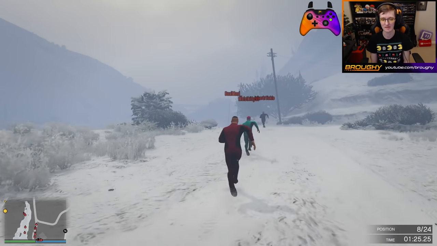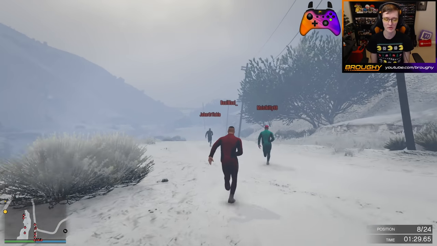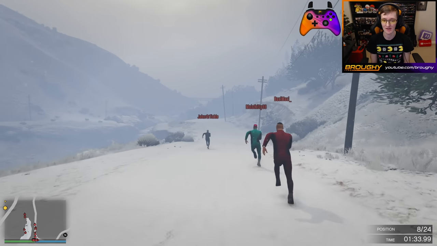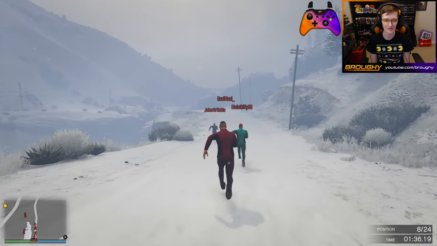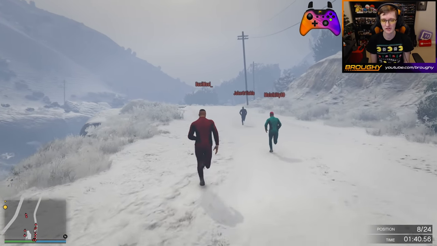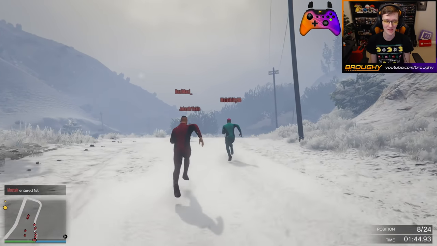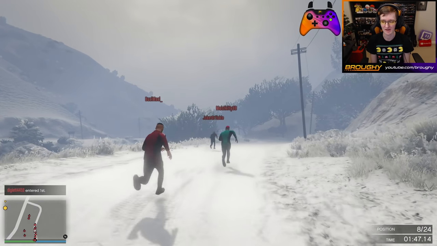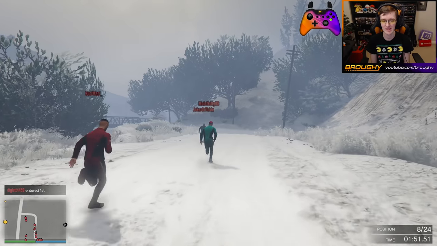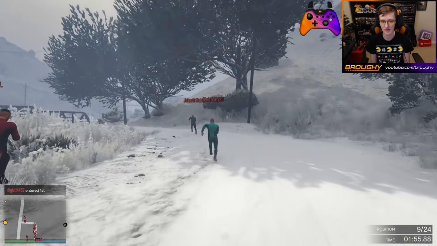Obviously the Sultan, the 9F and the Infernus were banned because they are all-wheel drive super and sports cars, so basically they're quick and all-wheel drive, so they're OP in the snow. But the Baller, I've decided that the Baller is just as good as the Sultan, so the Baller is also banned. Previously you would always look for a Baller and that would be it and you would be good.